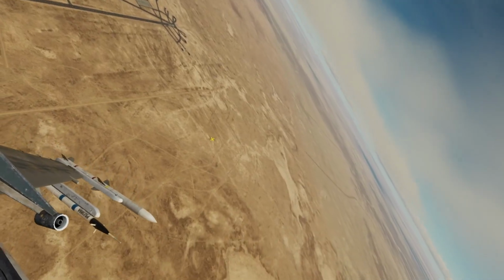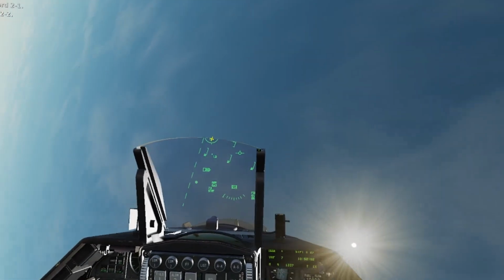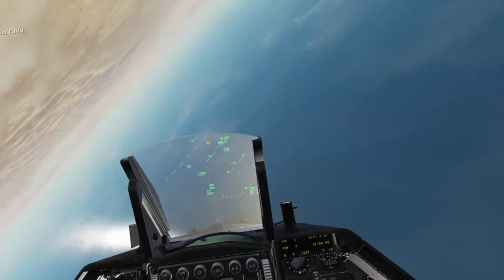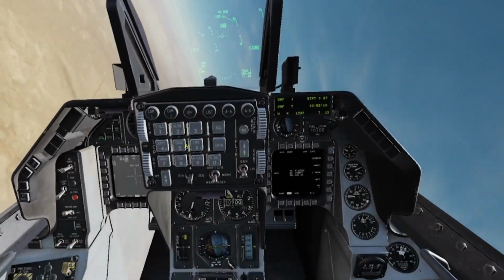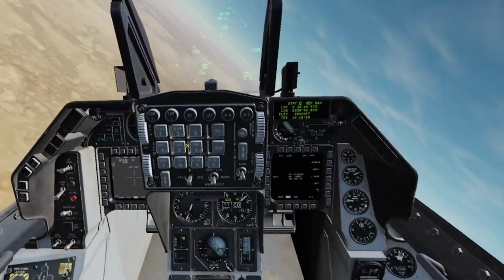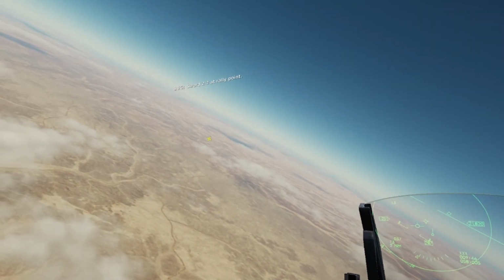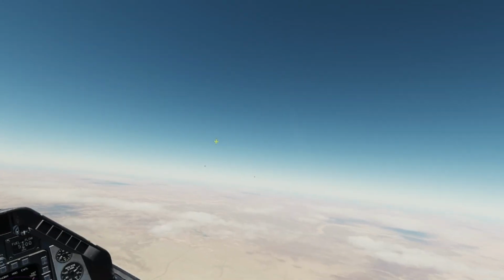Sword heading up. 1-2. Get out Sword of 2-1. Any AAA range? Sword 2-2. Sword flight, push rally. Alright, we are pushing steer point 5. That was cool. Sword 2-2 at rally point. Sword 1-1 at rally.